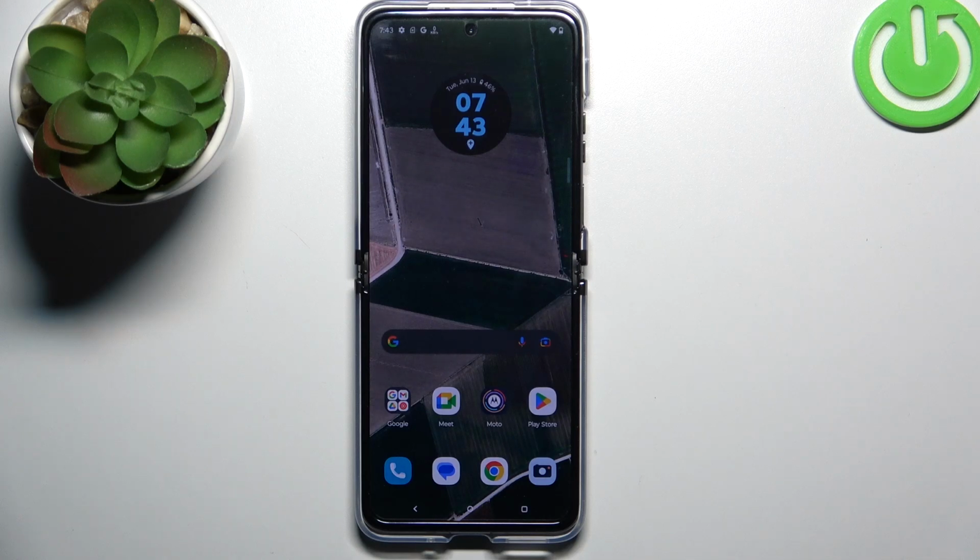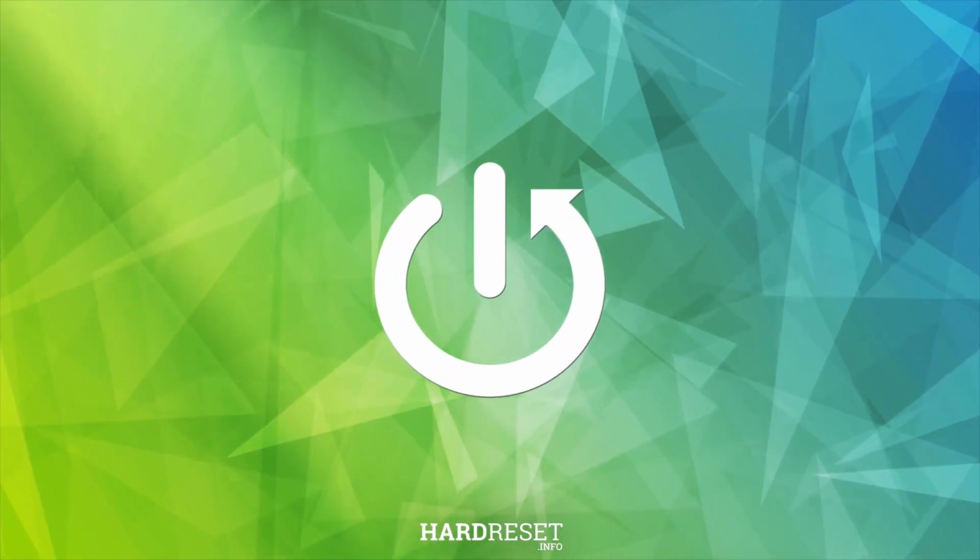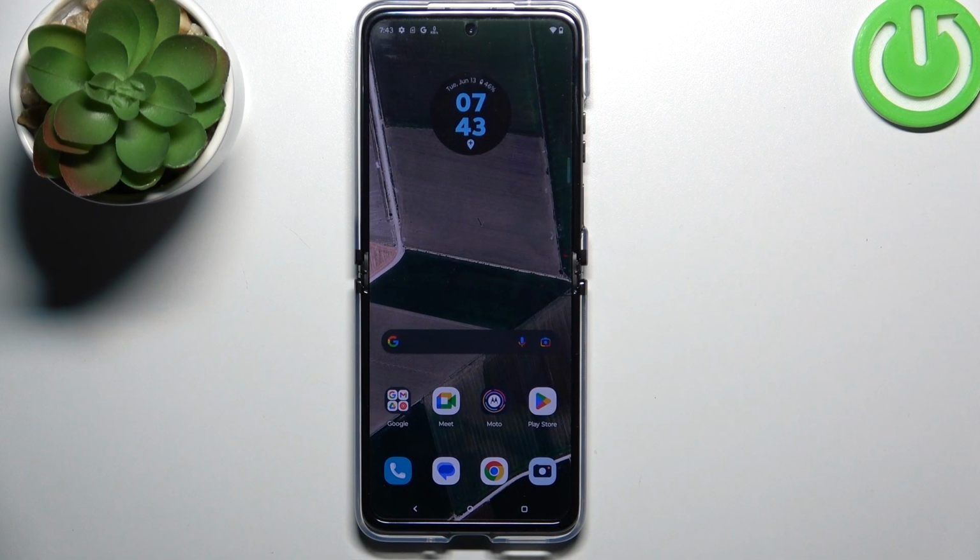In front of me, MOTOROLA Razr 40 Ultra device, and now I'm gonna show you how to make your device faster. So, of course, in your MOTOROLA Razr 40 Ultra device you have your flagship components, but sometimes the device is starting to slow down, and now I'll tell you why a Razr device can slow down and how we can improve the performance of our device.